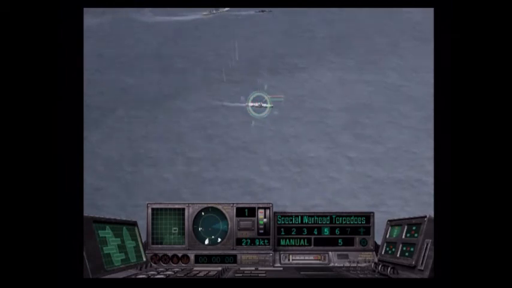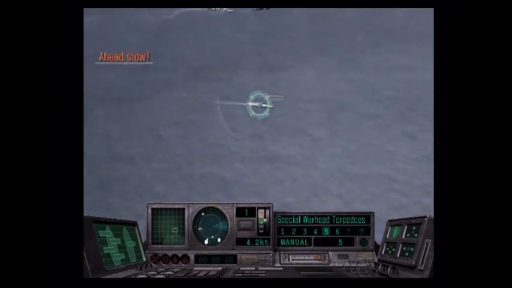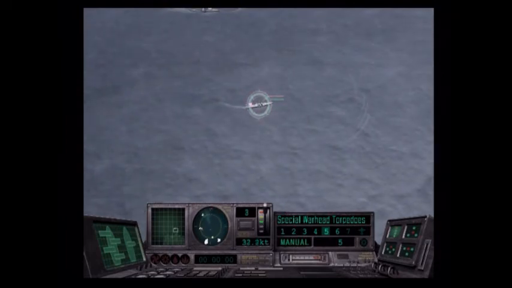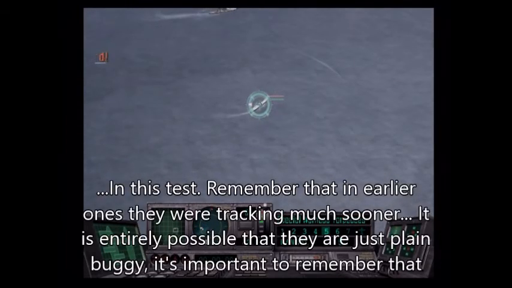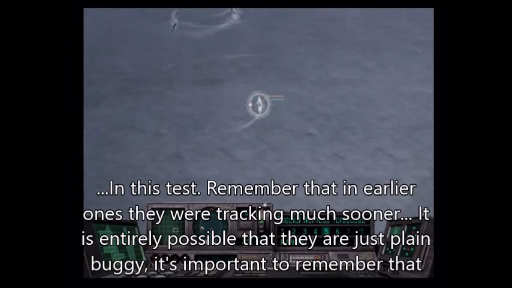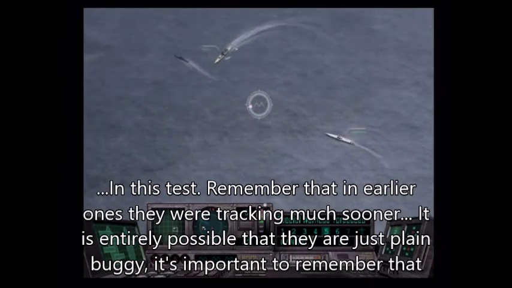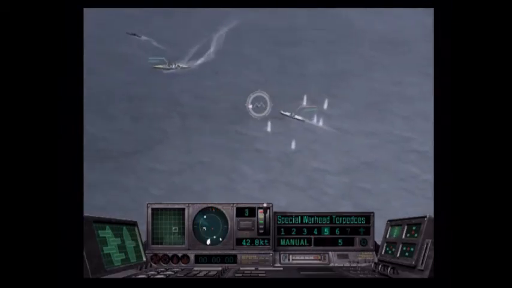No. No, does not seem to have helped at all. It's weird. They only start actually tracking after they pass the target. And then they start... I don't know what is up with these torpedoes. So Aegis system does not transfer its multiple lock ability to torpedoes, or at least to those torpedoes.